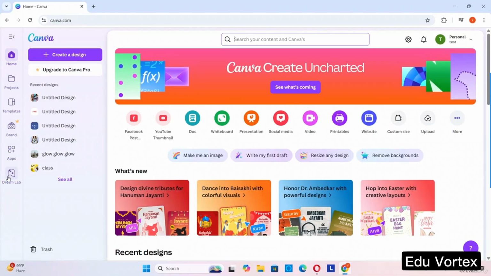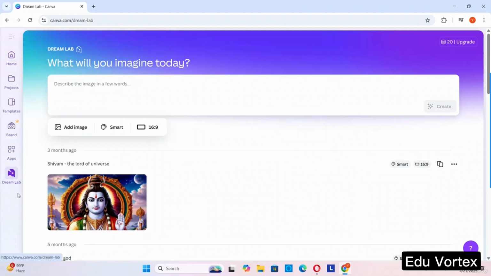So next is Dreamlab. You just need to click on Dreamlab once. Once you go to Dreamlab, it asks, what will you imagine today? So you can just describe the image in a few words, so you can create an image as you want.